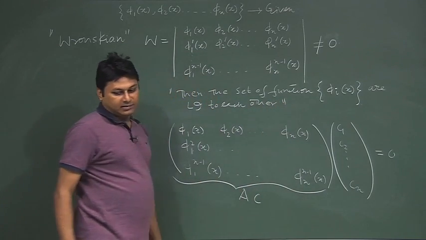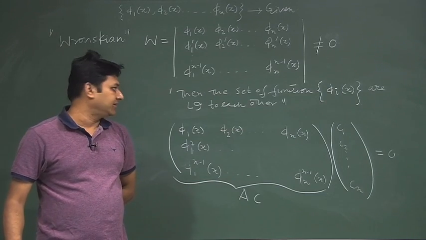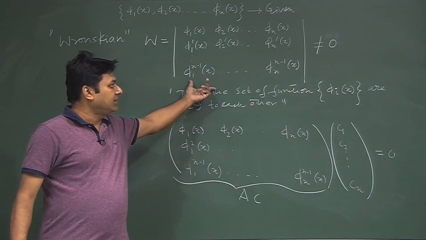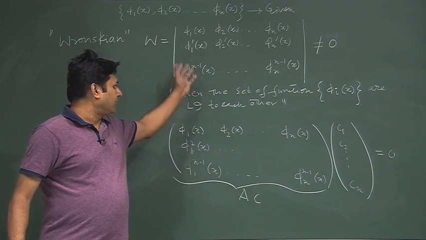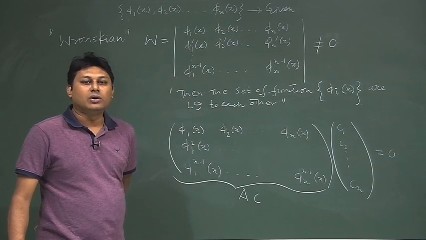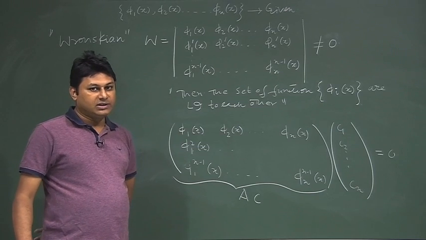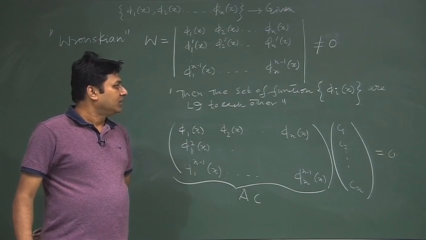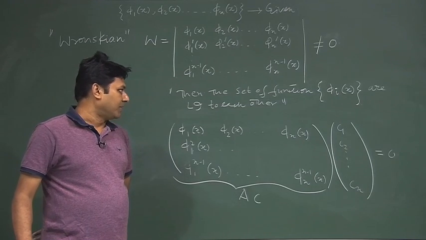So, that means if a set of functions is given to us, what we need to do is essentially find the Wronskian and calculate the determinant. If the Wronskian is equal to 0, then readily I am saying that these functions are somehow dependent on each other. If it is not equal to 0, then I say these functions are linearly independent.